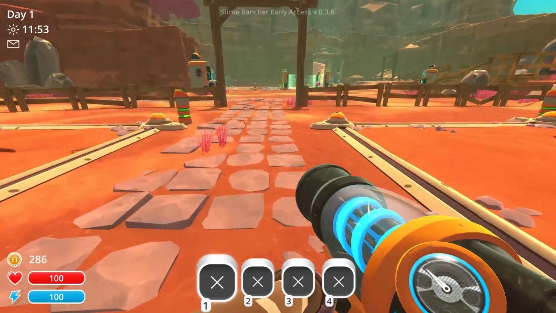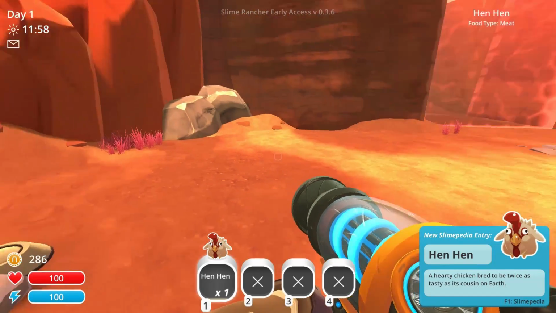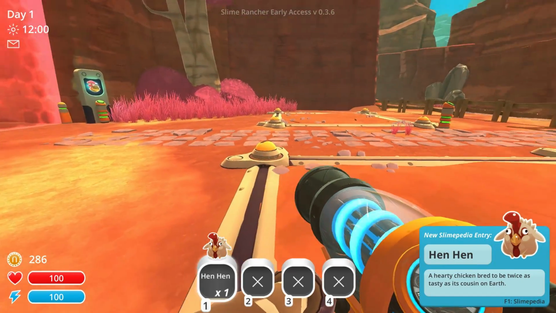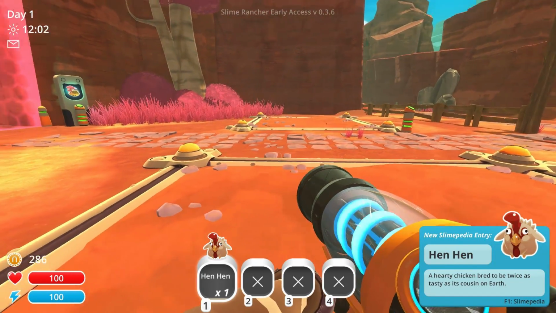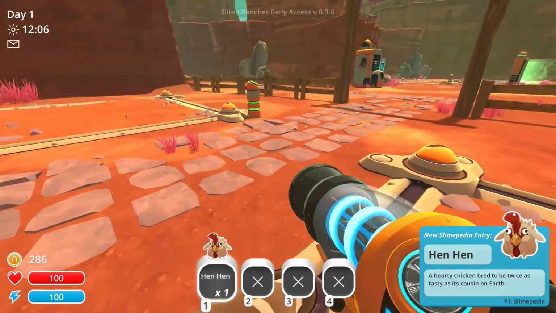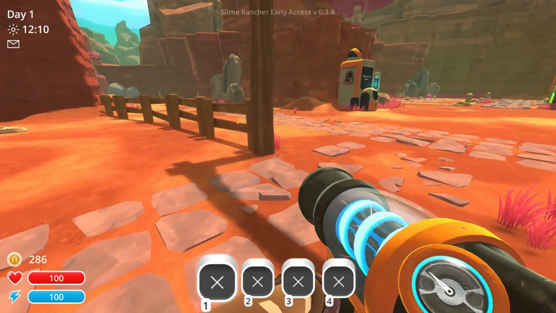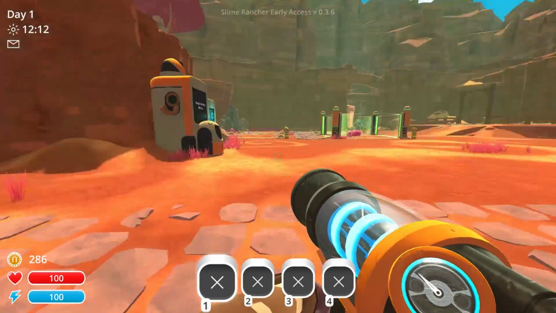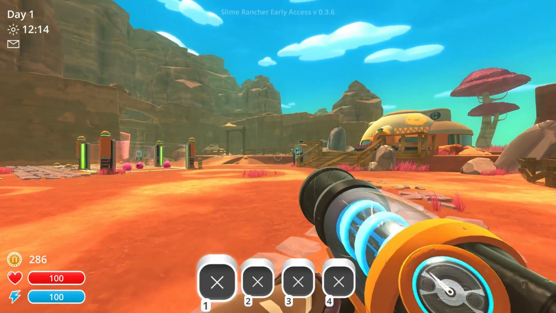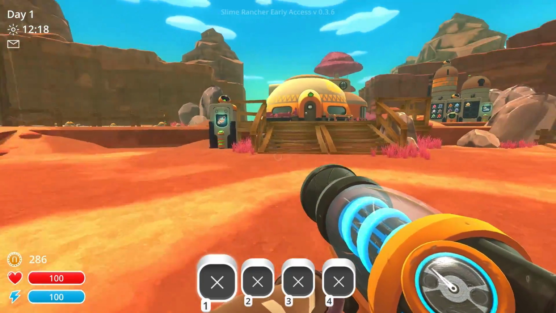That being said, chickens, or what they're known as hen-hens in this game, if I back one up, hen-hen, hardy chicken bred to be twice as tasty as its cousin on Earth. So, hen-hens naturally spawn in the Overgrowth, as well as some basic fruits and vegetables. So, that's the rundown of the primary ranch.